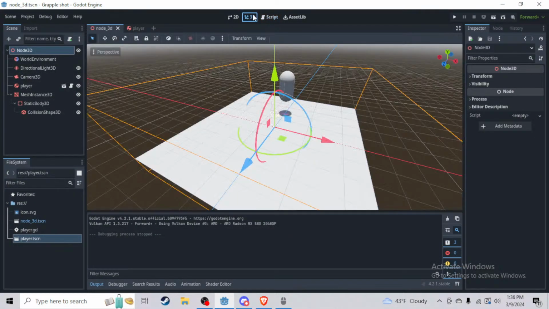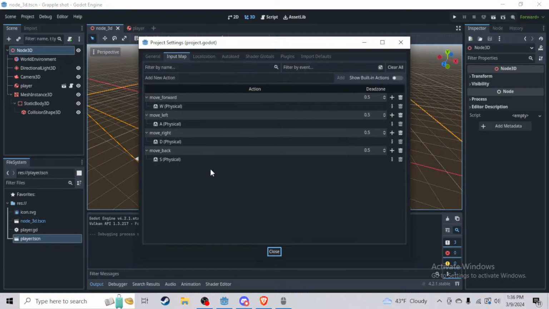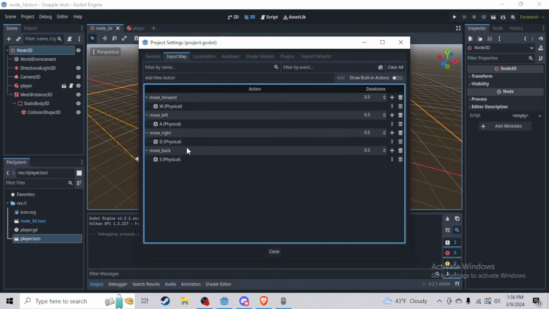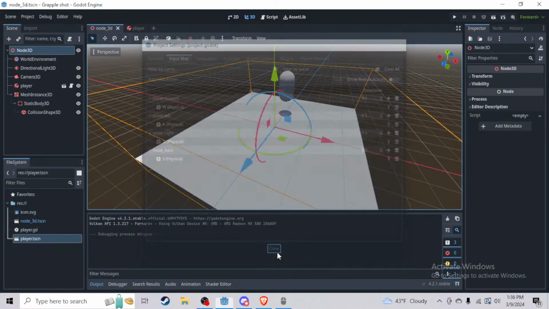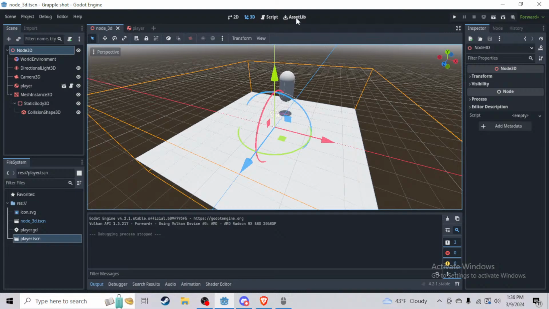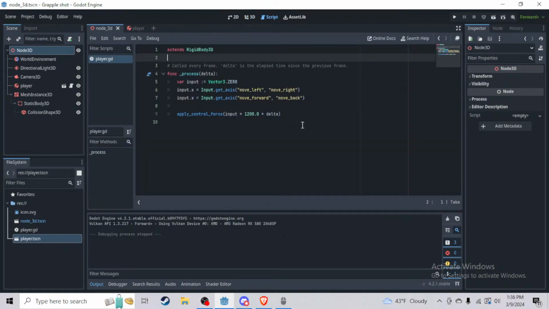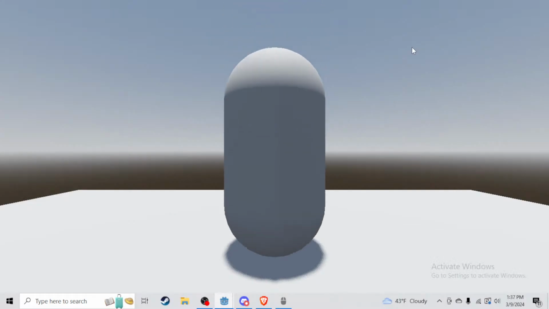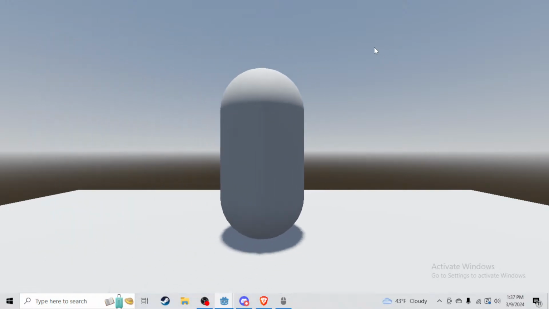Maybe I did something wrong in the code. Let me track. Move left, move right, move back. Script. Oh, I forgot. There we go. That was the issue.